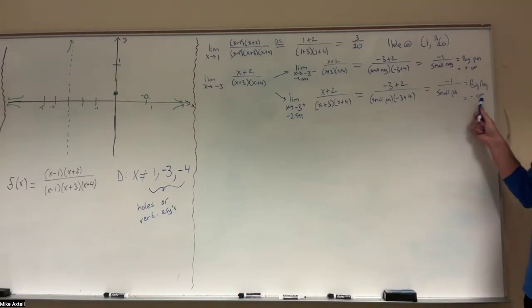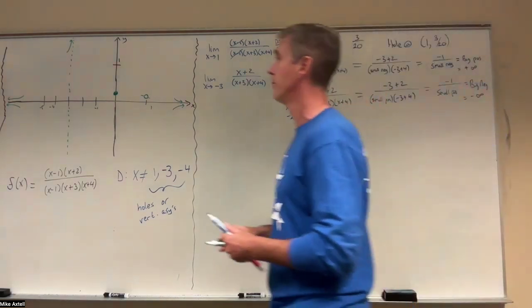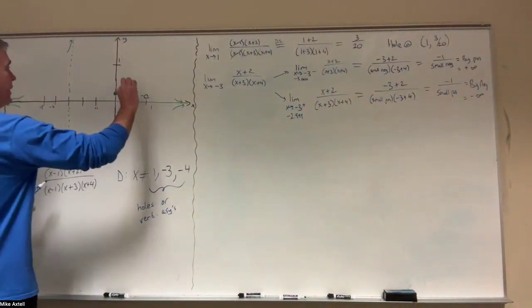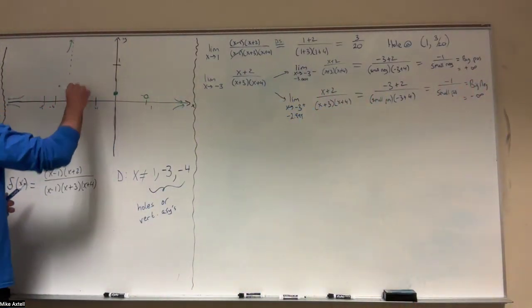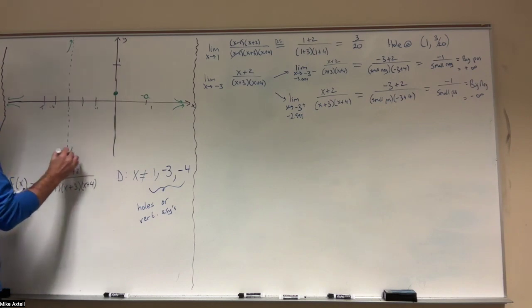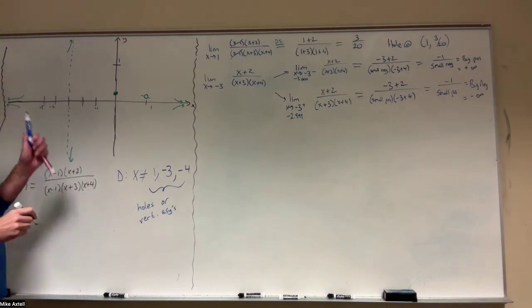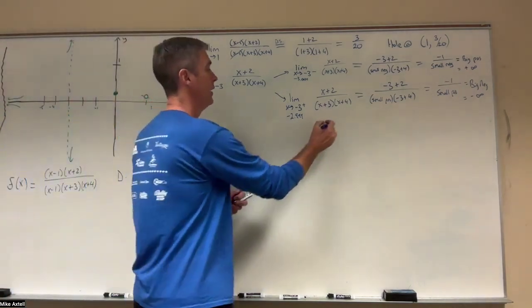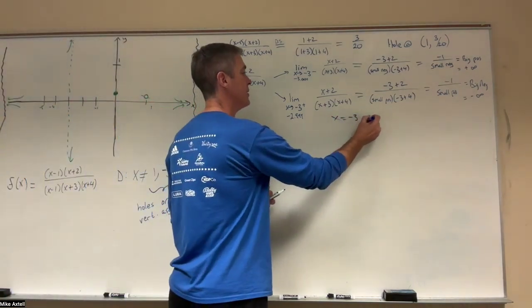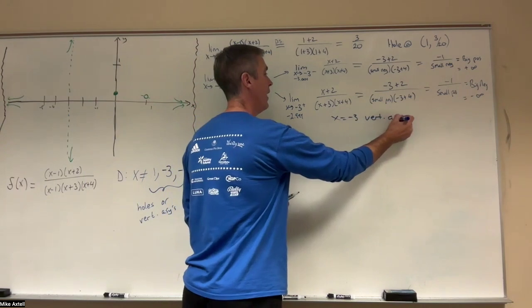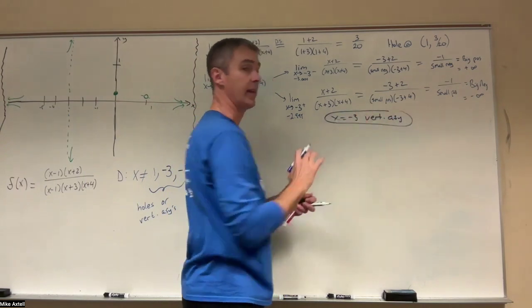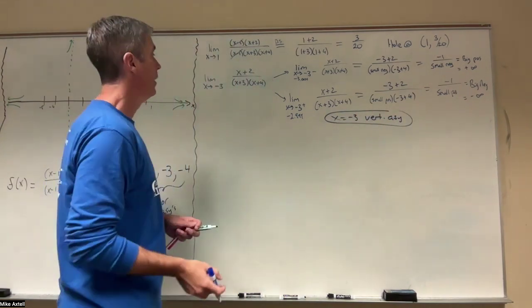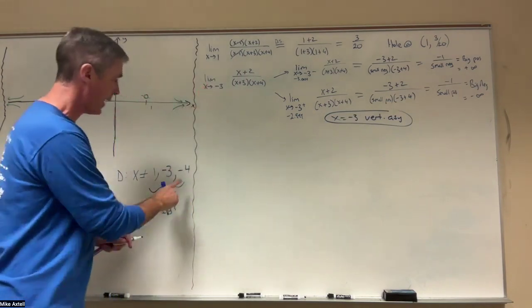All right, so I think as I approach -3 from the right, my y values are zooming down to negative infinity. So as I approach x equals -3 from the right, I'm zooming to y values that are big negatives. So definitely a vertical asymptote. X equals -3 is a vertical asymptote, and I know what the graph looks like on either side of it, okay? All right, now, last trouble spot was at -4.